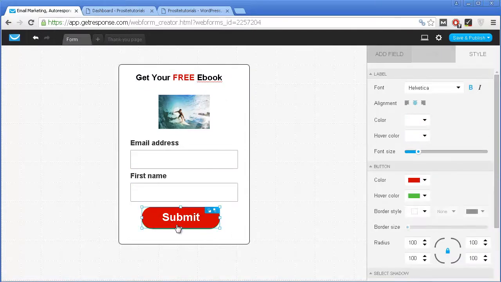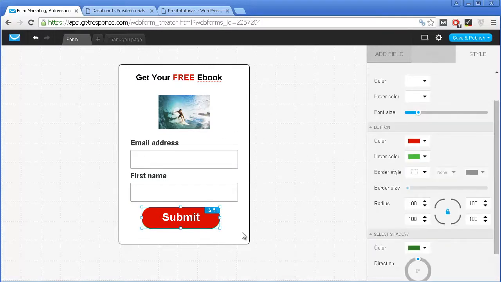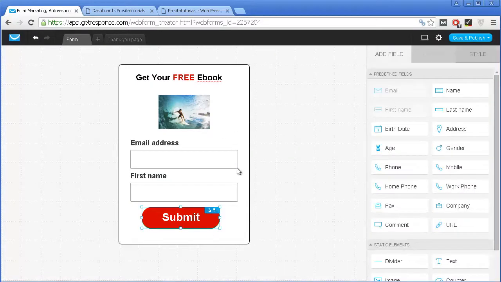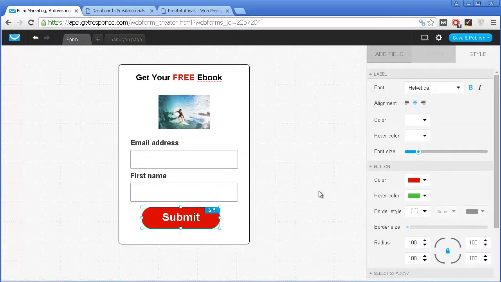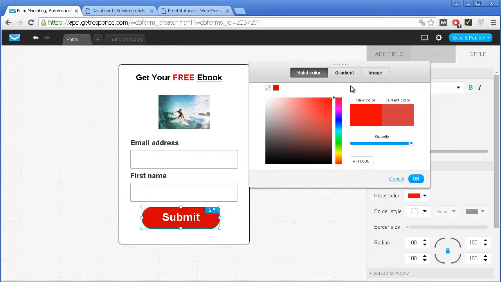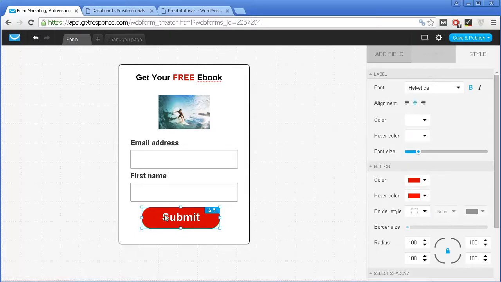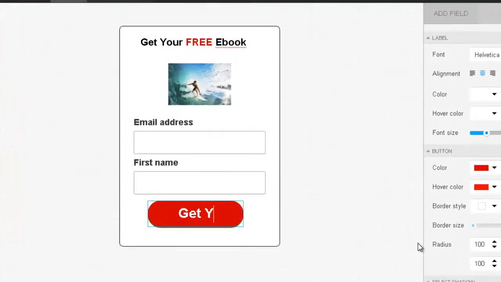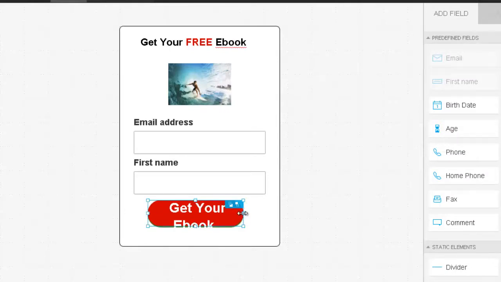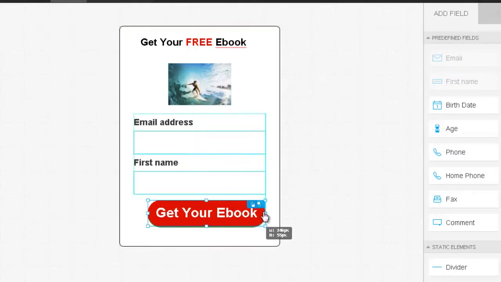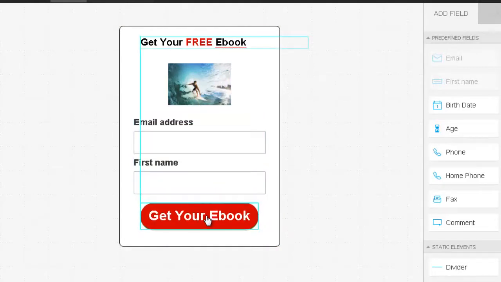Sure, you need to work more on this opt-in box so you can get something that looks a bit better than this one that I have over here. But I guess you get the idea of how you can exactly use this. When someone hovers the button, you can also choose the color which will appear over here. So let's go once again for a brighter red in this case. And you can also choose the text that you want appearing over here. Get your ebook. Just like this. And once again, pretty much the same thing as you saw previously with the box. You can increase the size of your button just like this.